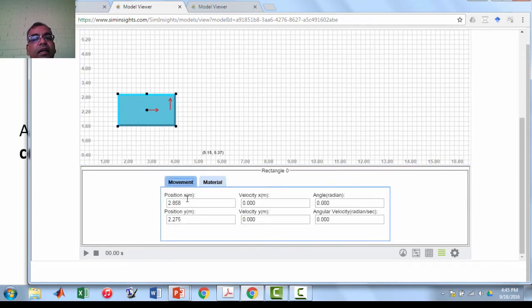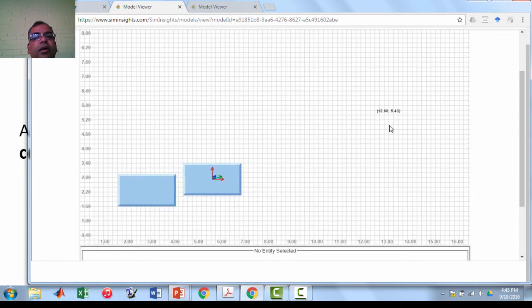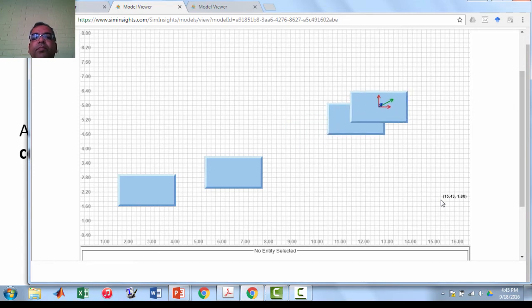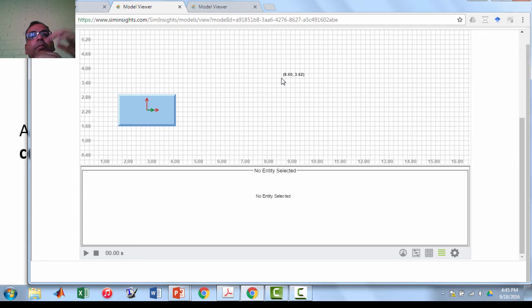I will set an initial velocity for this. Notice now the initial velocity is not 0. So off you go. And now you can see that it's not even moving in a straight line. Can you see? It's going in a parabolic shape. So please remember, force does not make an object move. Force changes either the speed of motion or the direction of motion. So it has a secondary effect. Okay, so that's item number 1.